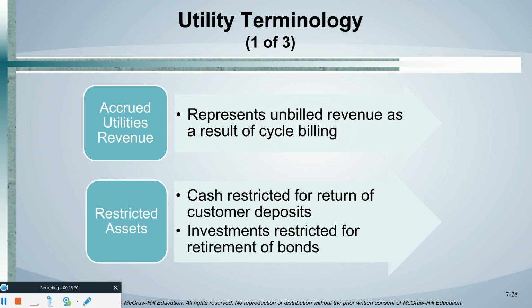All right, first, accrued utilities revenue. Let me explain something, and I think you all understand this, but I just needed to put it into a picture for you. Where you live, I don't know if you're the one who pays the water bill or if someone pays the water bill for you, but in any event, when water service comes to your home, what you're going to see is the water billing cycle is not necessarily on the same calendar month, right? It's not necessarily the first of the month to the last day of the month. Let's just say, for an example, the billing goes from the 20th of the month to the 19th of the next month, and it just continues to do that.